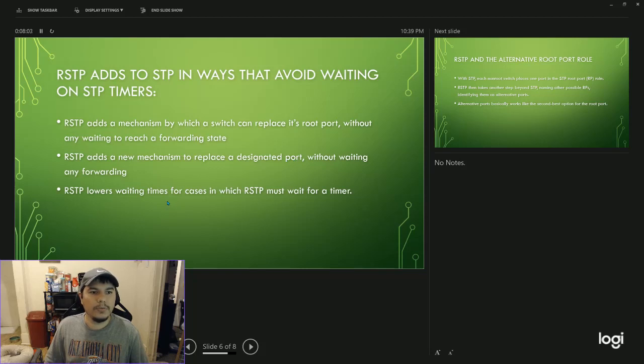RSTP lowers waiting times for cases in which RSTP must wait for a timer. This is pretty handy, pretty good. A little speed. So if you have the option of using STP or RSTP, you definitely want to go with RSTP if you can. But if STP is already used on the network, it's just fine too. You can still use RSTP when possible.